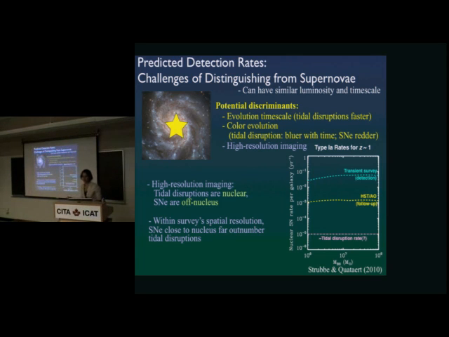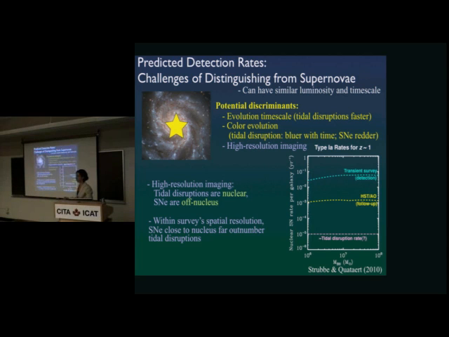So probably a better strategy is to select events that are closer, like redshift of 0.1, where that half arcsecond spatial resolution corresponds to a smaller size. There'll be far fewer events. PTF will probably be sensitive to maybe 10 events per year instead of hundreds, but they'll be easier to identify. So at a redshift of 0.1, now the transient surveys are finding 1 every 1,000 years per galaxy, which is only 100 times as much as the tidal disruption rate. And with higher resolution follow-up with HST or adaptive optics, that cuts the supernova contamination rate to a factor of a few. But this is clearly going to be really tricky business.